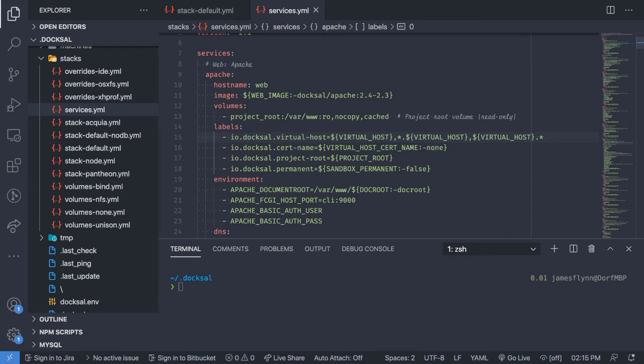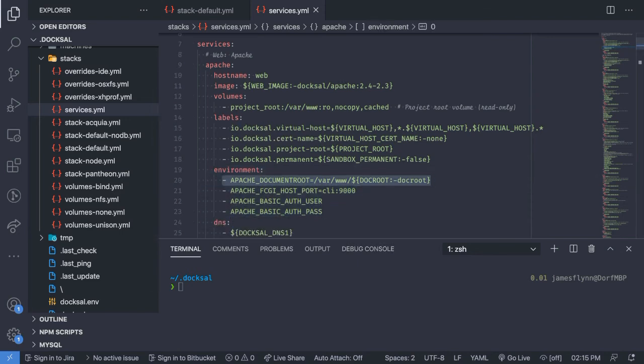Now, when we get down into the environment section here, we can set the environment variables elsewhere, as part of the host machine's environment, or in this section. As you can see, the Apache document root is being passed as part of this section. We're seeing var www, either the doc root variable, or we're just going to say doc root. But the basic auth user and basic auth pass, these are coming from the host machine.